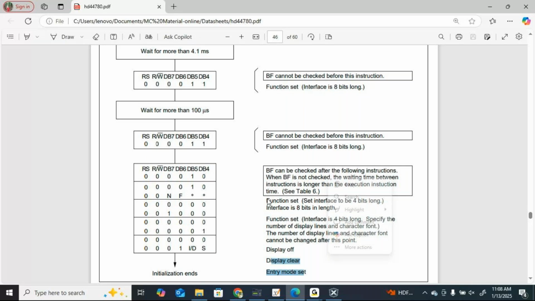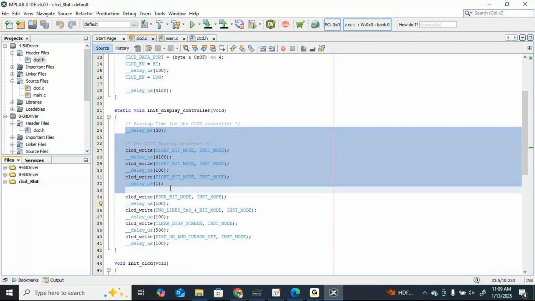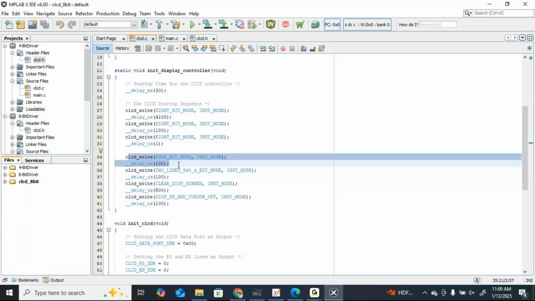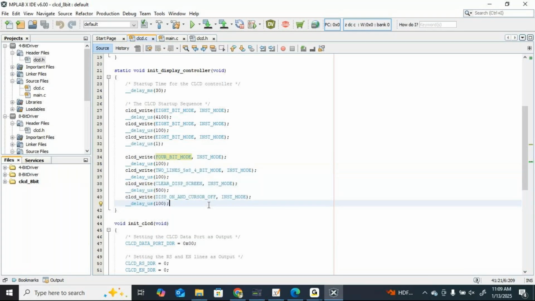So that's why in our programming, after doing that initialization for that 8-bit mode, 0x33, again we are writing one more initialization which is for the 4-bit, that 02 we have to write, right? So that macro I am calling. After that I am configuring my initialization for the CLCD, like initially the display should be on, cursor should be off, clear the display. Like that I am adding the extra instructions also.